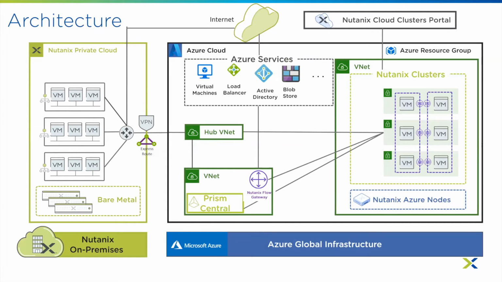Now, if we go into a little bit more layout of what the architecture looks like for Azure, you see here that we have 3 VNets, right? So I mentioned before, we deploy 2 VNets, one for the cluster with the bare metal Azure-ready nodes for Nutanix, and then we deploy one that has our Flow Gateway and Prism Central. Now, those VNets can be connected via peering to a hub VNet, and that hub VNet will connect you out to other services, whether they're native Azure services, another cloud like AWS, or connected back on-prem to your existing private cloud infrastructure for Nutanix on premises. So that hub VNet is the one that brings you in via that connectivity, and then we'll talk to the other VNets where we deploy our infrastructure for cloud clusters in Azure.